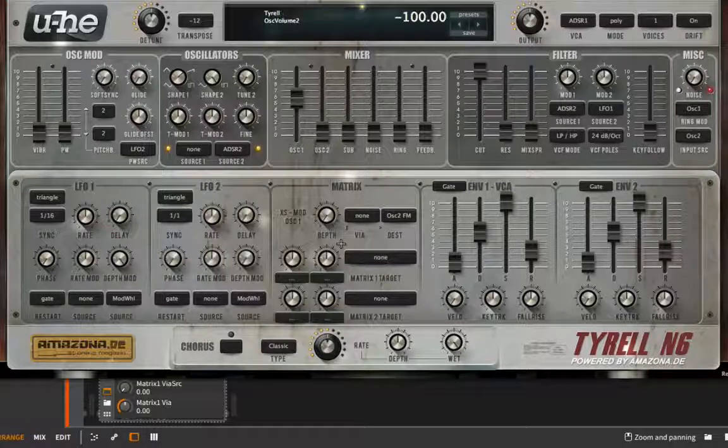If we have oscillator 1 selected, let's go up a couple octaves so we can hear. If I move the depth around, because the destination is set to oscillator 2, it's not going to have any impact at all. But if we were to bring in oscillator 2, you can hear that FM like so. And by changing the tuning here, that's going to greatly impact what happens with the FM.